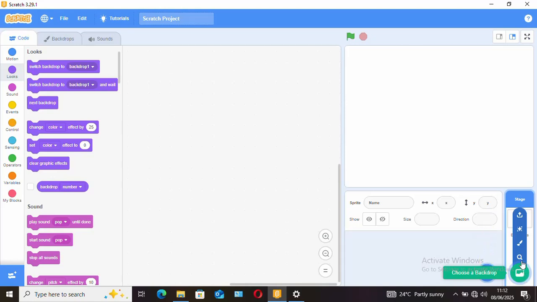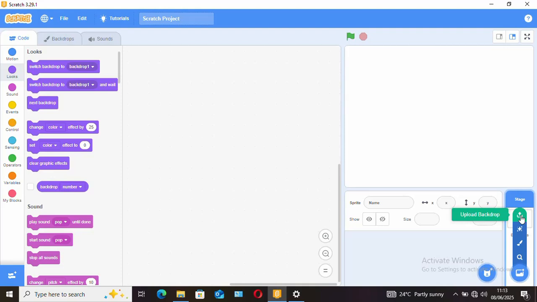The next way is by painting. So here you are able to draw your own backdrop. You click on this, and then you're going to access a window where you can draw. Then the other way is by surprise, and this one is where Scratch is going to give you a random backdrop for your project. And then the fourth way is where you have the backdrop that is already in your computer or your device, and what you do is you upload the backdrop.